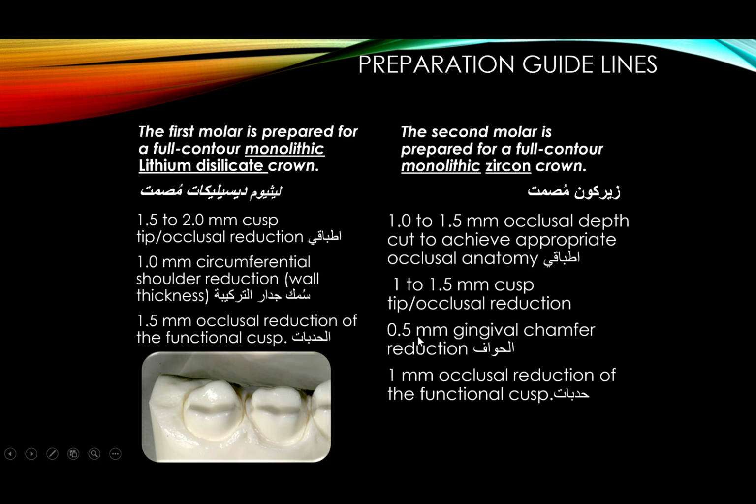Number 6, first molar. While when you go to zirconia, you're talking about less than that. You're talking about 1 millimeter, almost the average of everything, and then 0.5 millimeters at the gingival margin, if it's a chamfer reduction. All right, 0.5 millimeters. So you're talking about 1 millimeter for zirconia almost, and then 1.5 millimeter lithium disilicate almost all around.